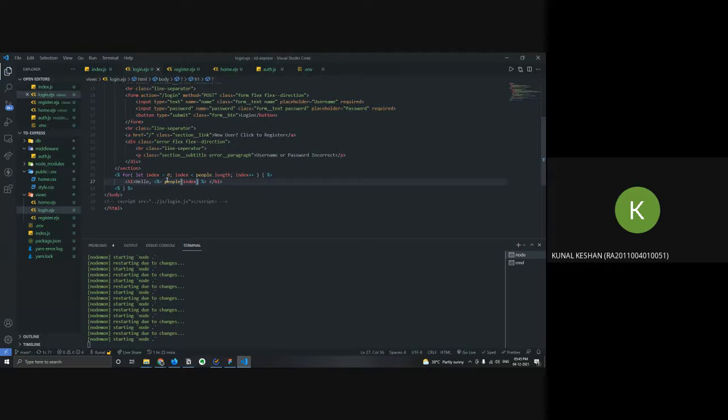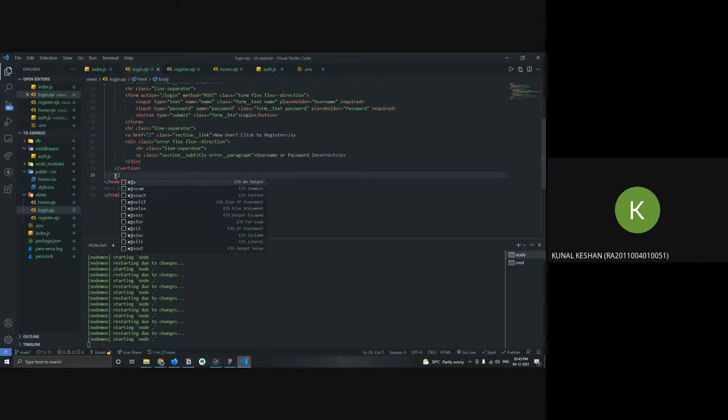Okay, so this was the EJS for loop. Other than for loop, we can also use the EJS forEach. I'll just type EJS and then each. So here it gives me the template by itself.